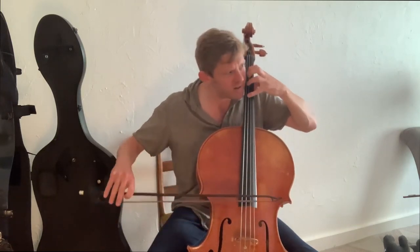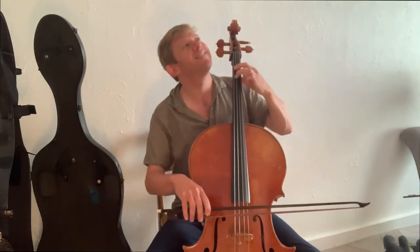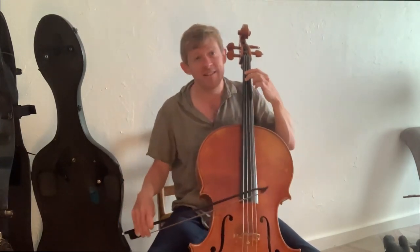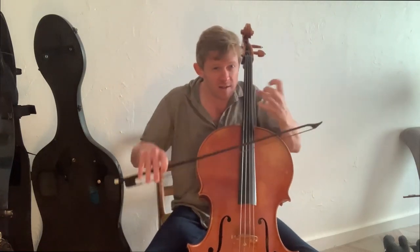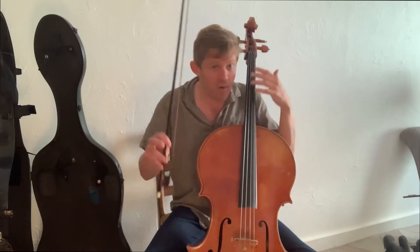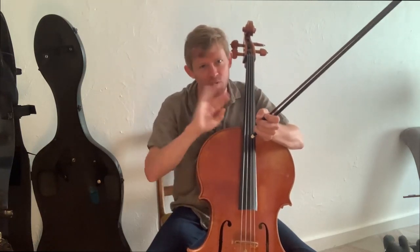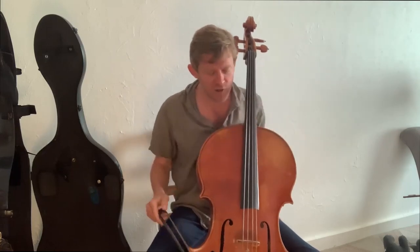For all you bass line players out there, ground basses are just fantastic because you can get completely lost in the hypnotic element of it, but then also always inflecting. And the genius of Purcell, when he had a ground bass, was that he would be able to change what happened on top in terms of the harmony, while keeping the same bass line. There are many, many examples. Go and listen to as much Purcell as you can.